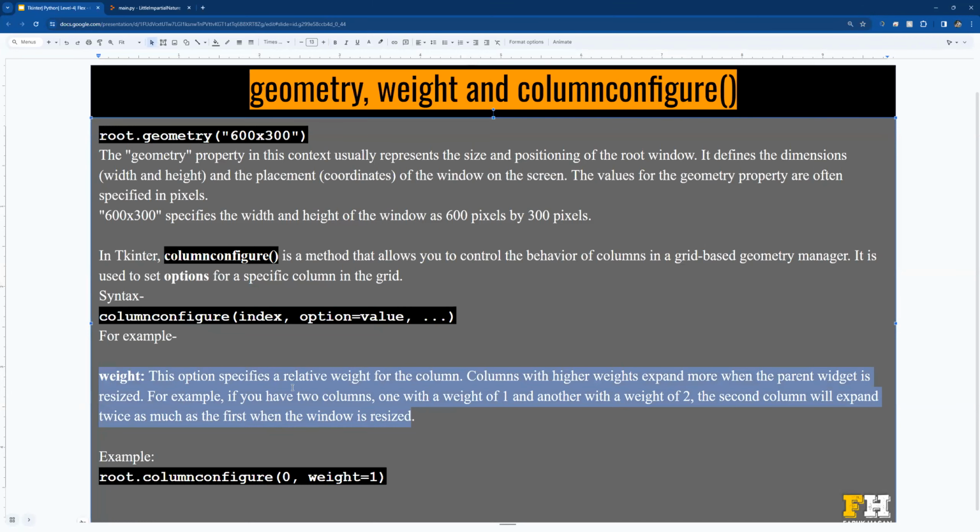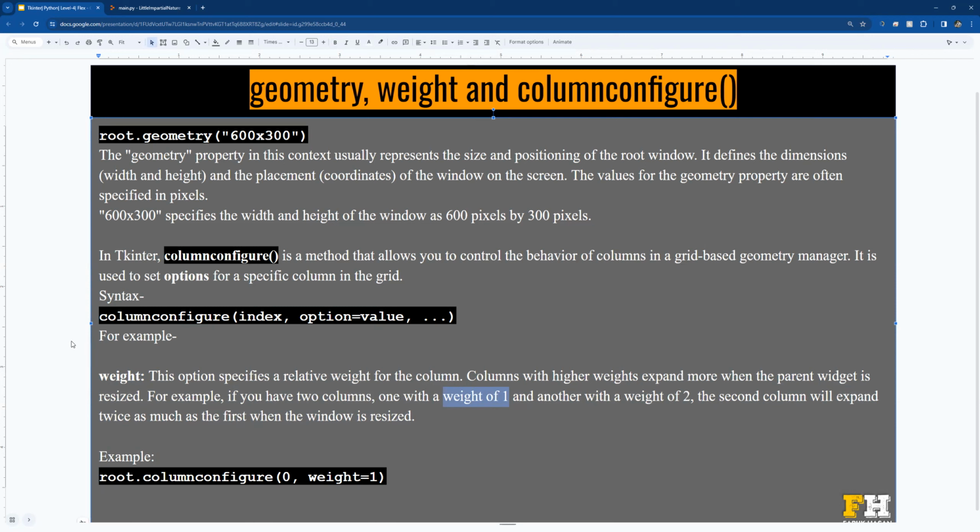So weight helps you maintain the size when you have multiple columns and want to expand them. Okay, so that's why we use the weight.